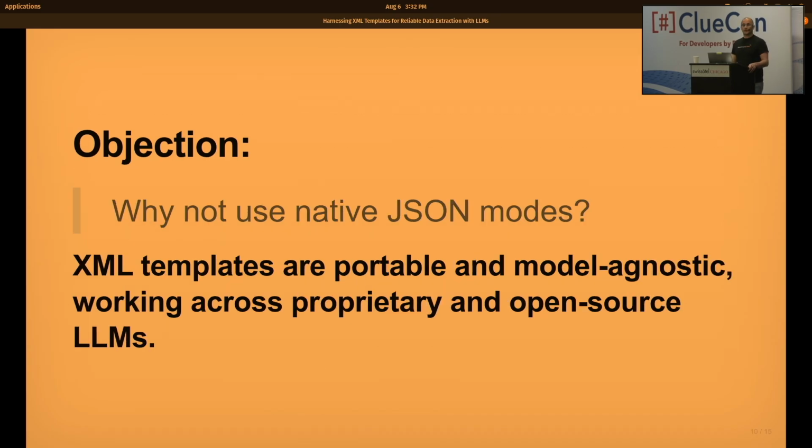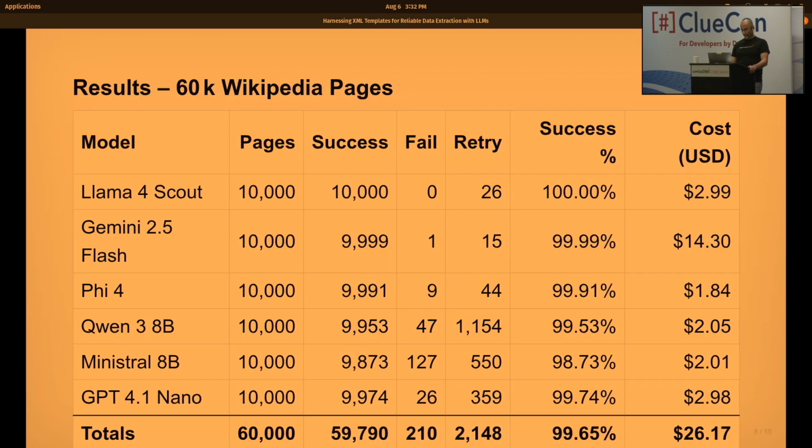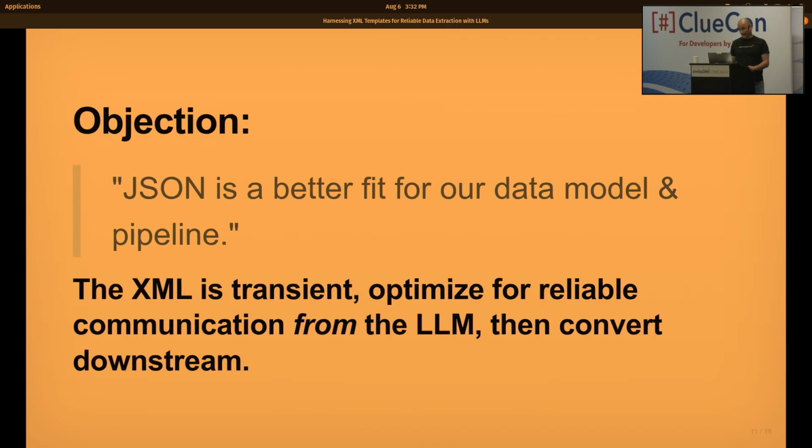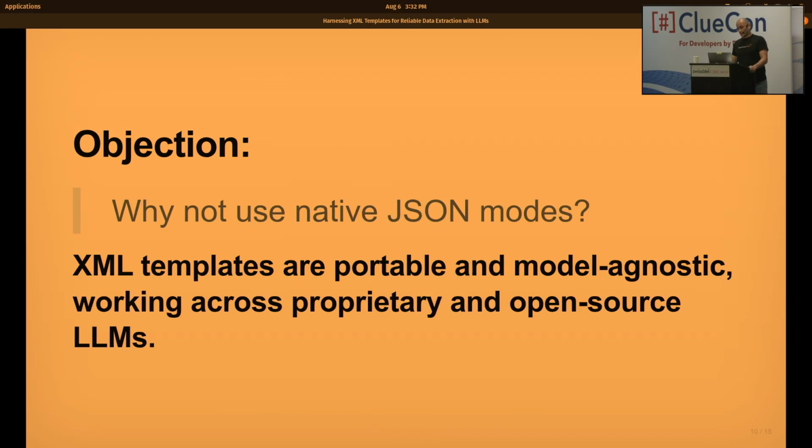How about using the native tools that are available, like OpenAI's structured data mode or JSON mode? Why wouldn't you just use that? That's probably plenty reliable, and I'm sure it is. The big problem there, of course, is that you might have to deal with vendor lock-in. Whereas if you use XML templates, let me just go back to give you guys a real look at that. That is 6 different models from 6 different providers using the exact same prompt, and that's the reliability I get. So it is super portable. Yes, you can use something that's proprietary, but you probably don't need to if you use this, and you can switch models and providers as you like.